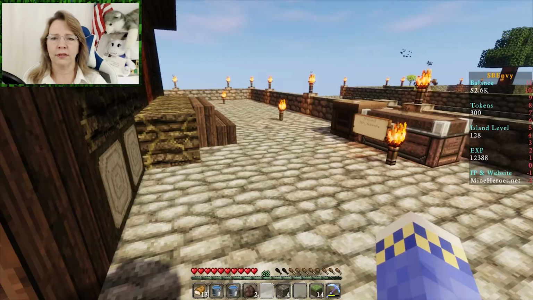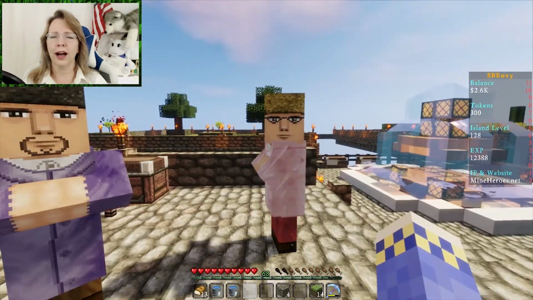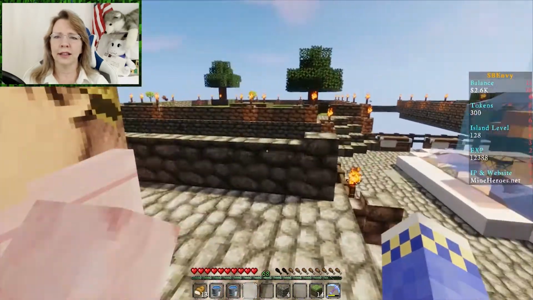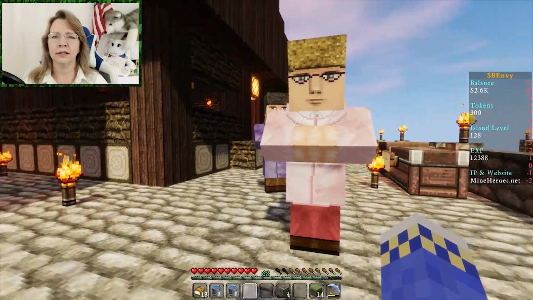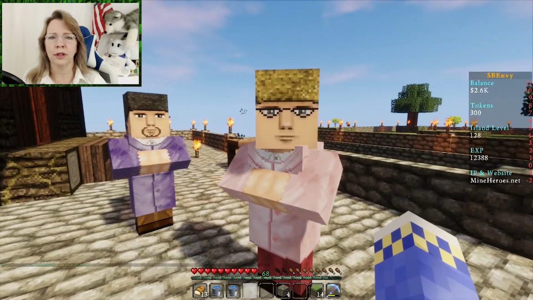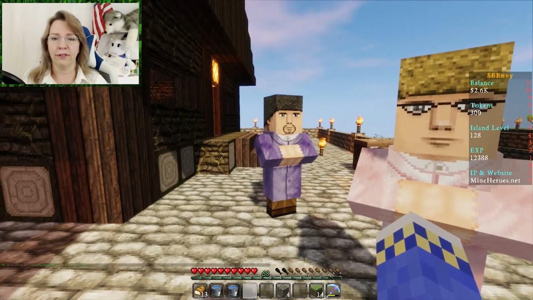Where are you, villagers? Villagers. Hello. Hello. Oh, wow. This guy's good looking. Look at him. Look at you, man. That's a good looking villager. You look a little Russian, which is fine. I got nothing against Russian, but you look like you'd be one of my kids. Oh, my goodness. Cool. So I got villagers.